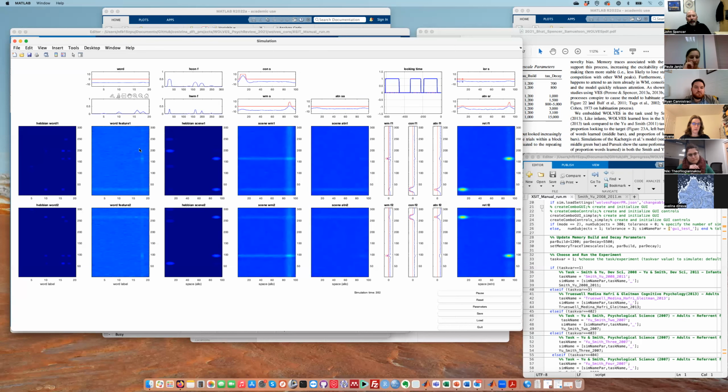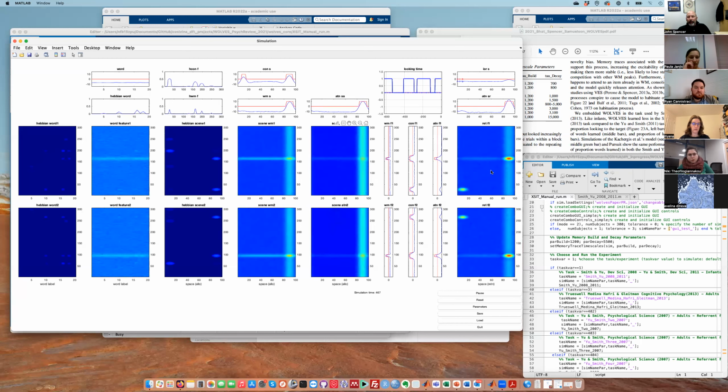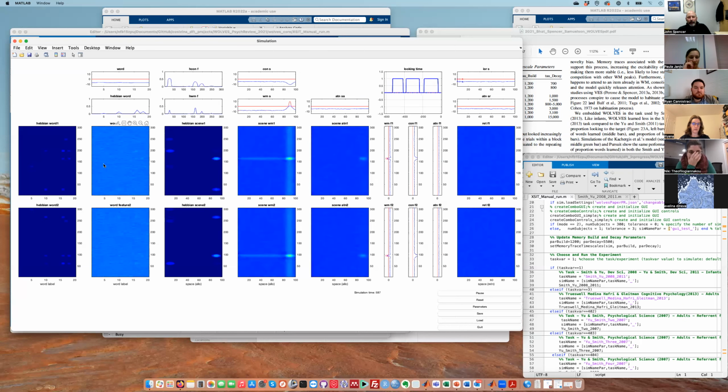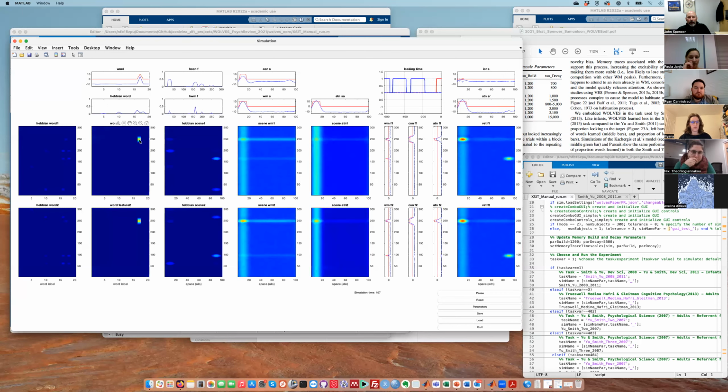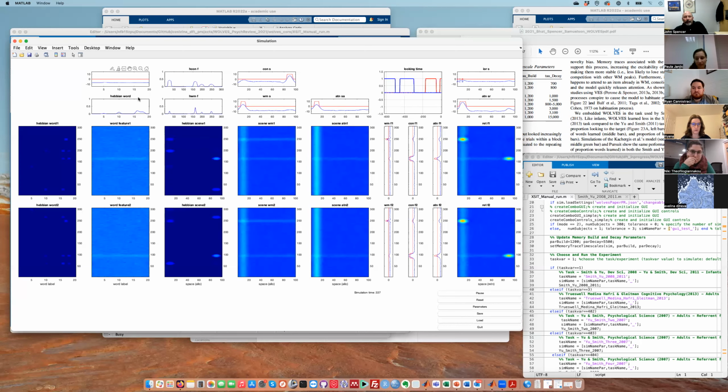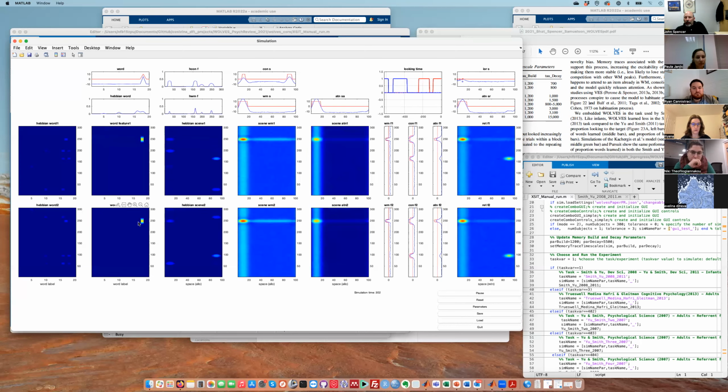And whenever the model hears a word while it's looking at a feature, you can see we're going to get these intersections. When it looks to a feature, you get these horizontal ridges. And when it hears a word, you're going to get vertical ridges. And whenever those co-occur, you get these little peaks in these word feature fields, which is the association of that particular word with those particular features.